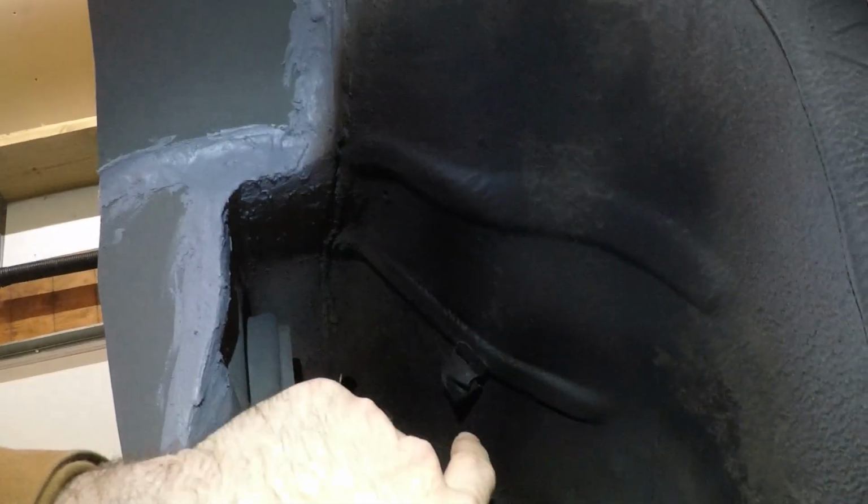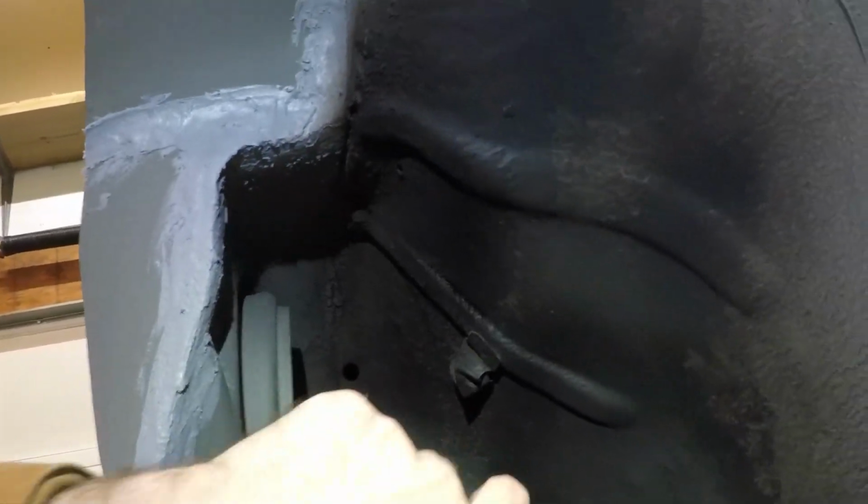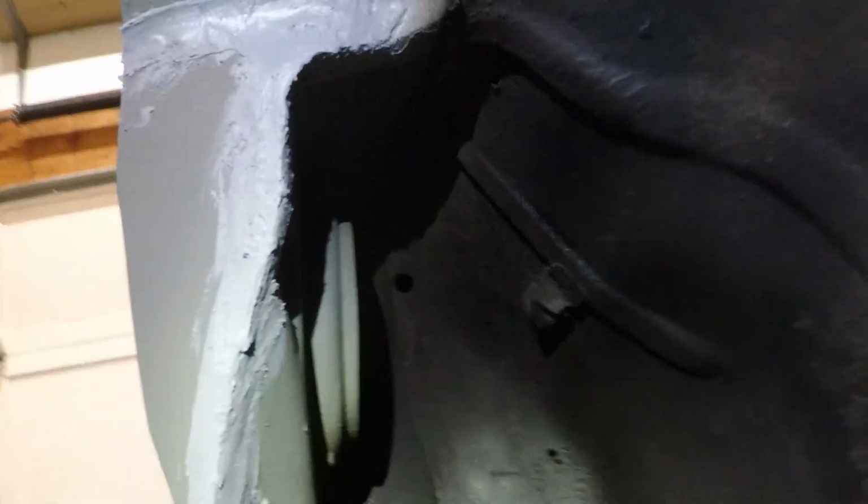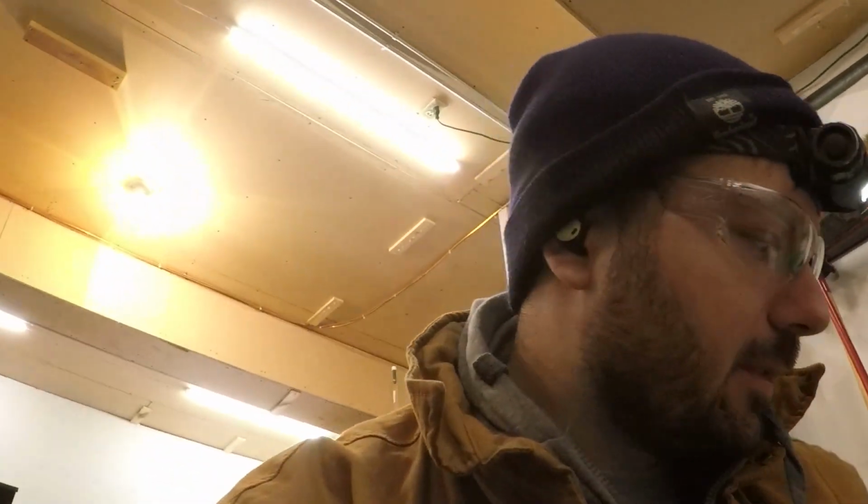I also have a little fuel cell breather filter that sits right in this pocket up here where the gas door opens, and it used to get showered in rubber from tires and drifting and all that. So I made a little shield for it right here, and that will keep the rubber off of the filter. So we'll throw the shield up there, and then we will undercoat this whole thing, and throw you guys on the GoPro so you can watch as we go.